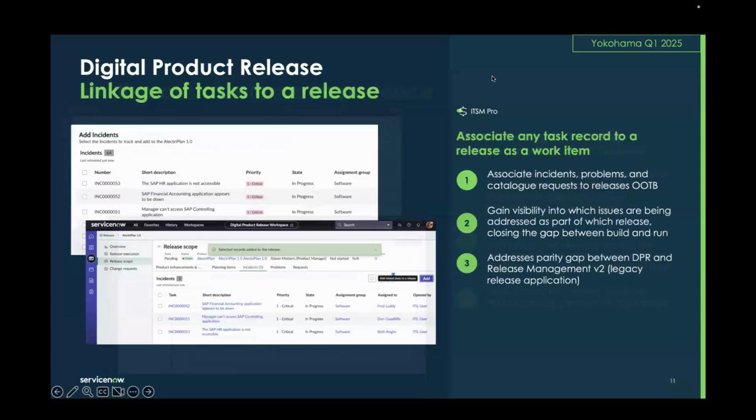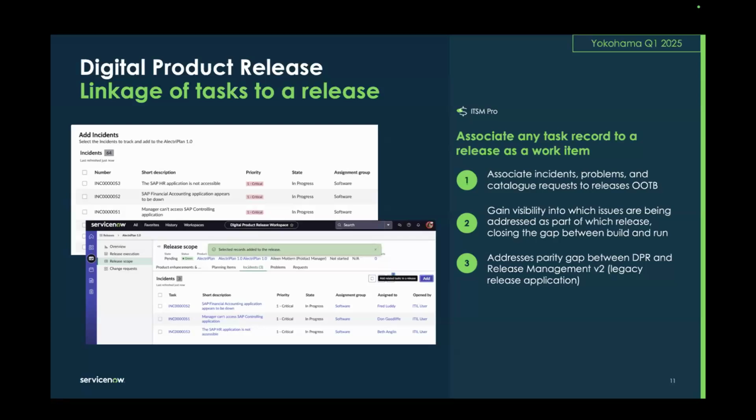We were also getting feedback on how to link additional things into DPR. We shipped originally with the ability to have features, so what are the things that this product does, and they would be linked into a release. But one of the capabilities of release v2 was it could link any task type in ServiceNow into a release.